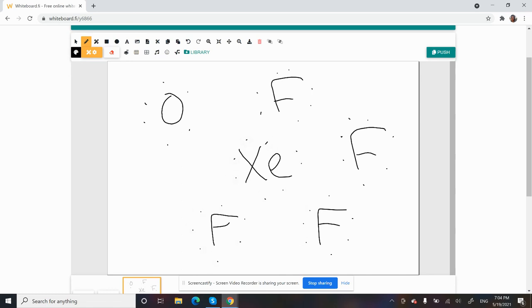Some of you are probably sitting here thinking, can't xenon not bond? It's a noble gas. Noble gases can bond. It's just not super common. Oxygen wants to bond twice. Everything else wants to bond 1 time. And then xenon has 2 leftover non-bonding electrons. That will be important a little bit later on.